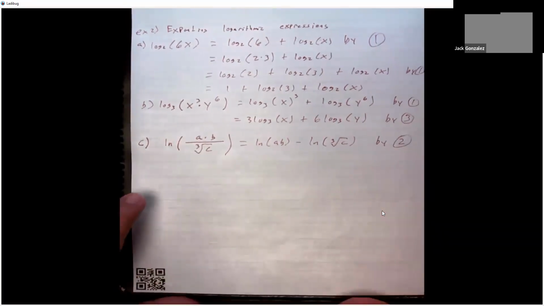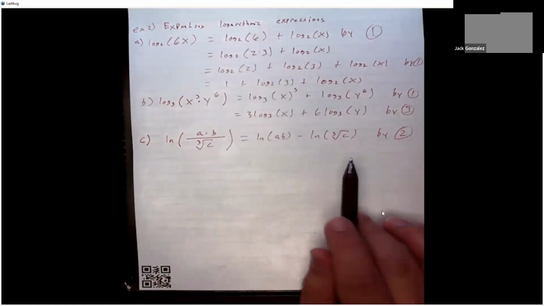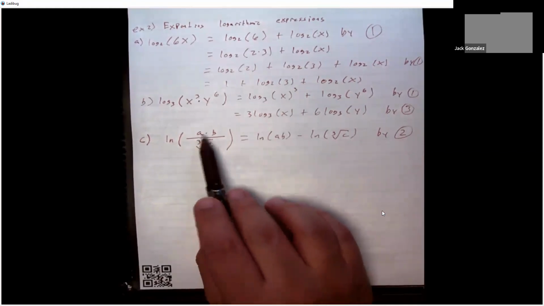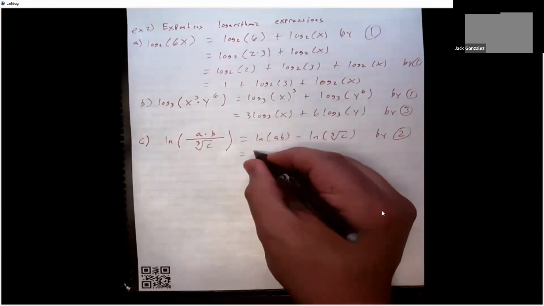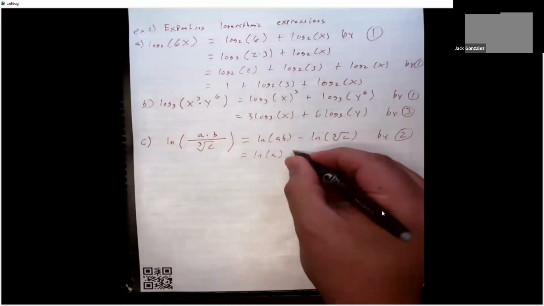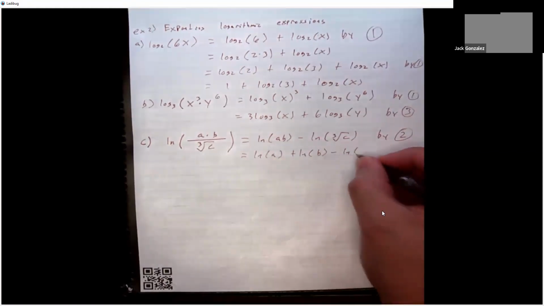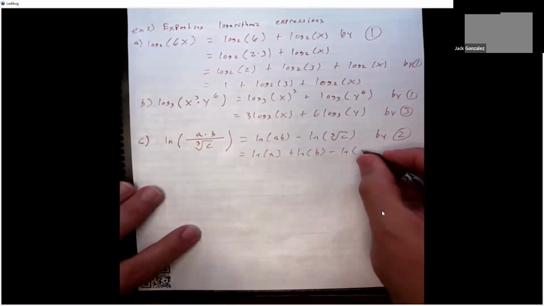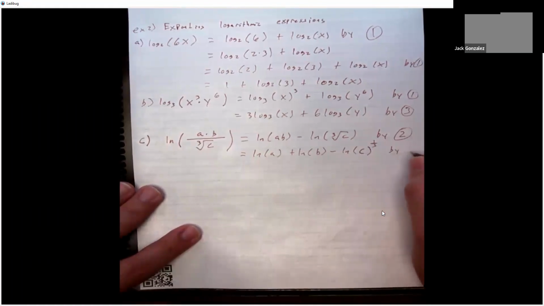By rule 2. So don't try to do it all at once. I mean, you can. Just be careful, but I recommend doing it like this. That way you won't mess up the signs or the simplification part. This was on top. This was on the bottom. Now apply the product rule on that first part. And I think that's almost everything. That C has a cube root. So what kind of power is that? So that was by rule 1.